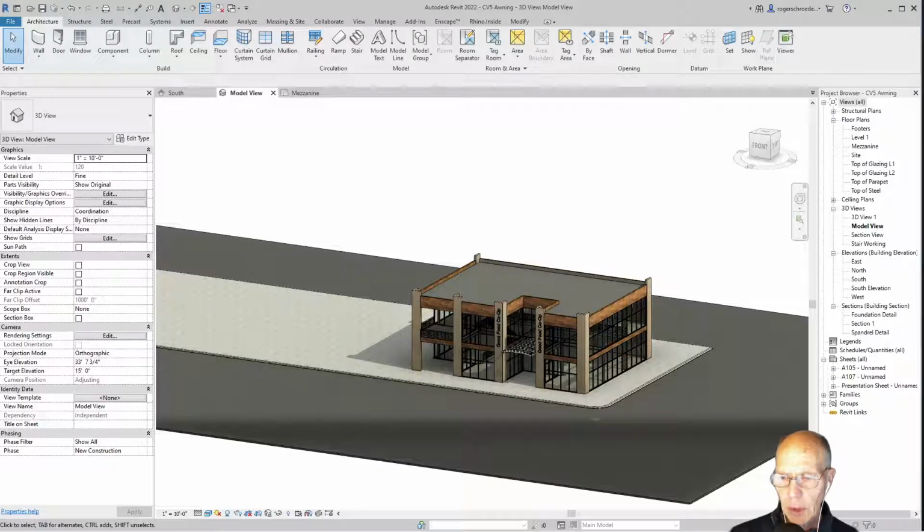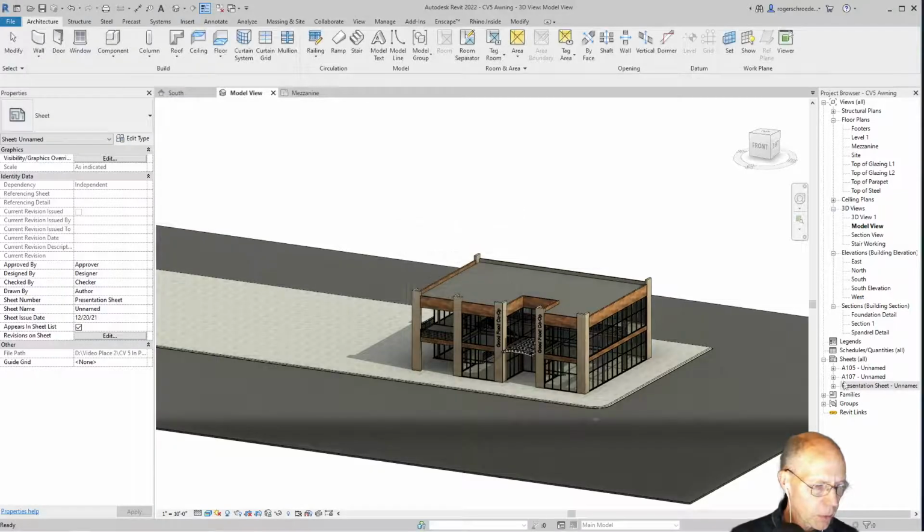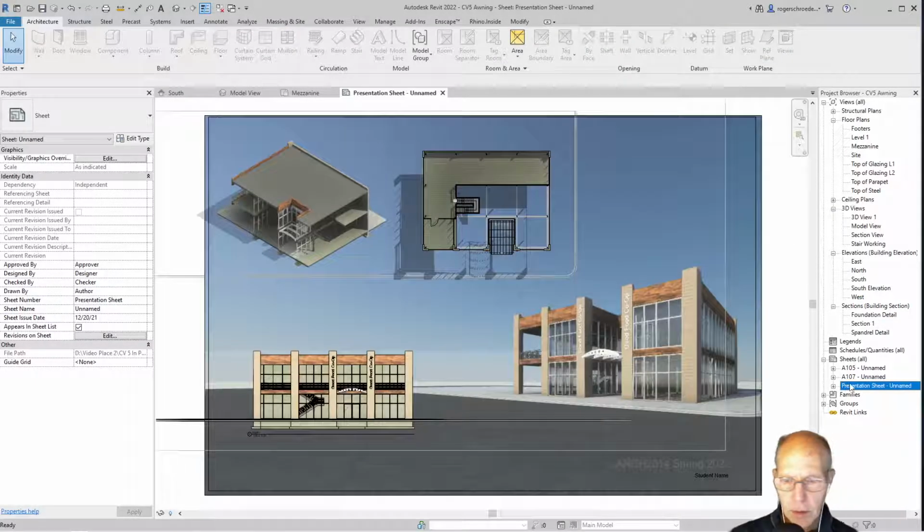So let's look at where we are with our presentation sheets. So I'll go to the presentation sheet. Whoops, wrong screen. I'll go to the presentation sheet here. Oops, one more try at that. And actually it looks pretty good. Couple of hiccups with the rendering style, and our section box looks a little tight here, so we can make some modifications to it. So let's just click through and kind of work through these details.